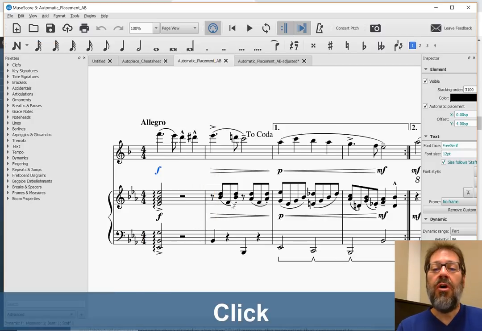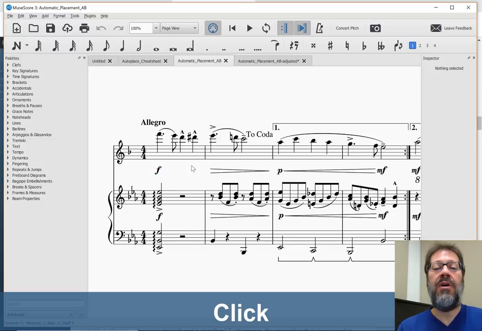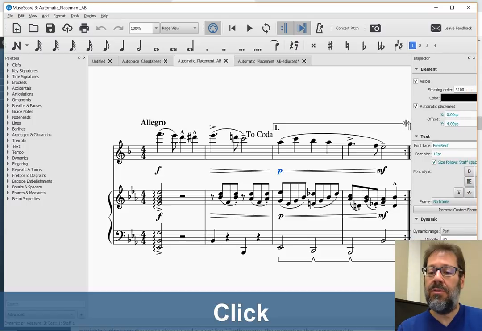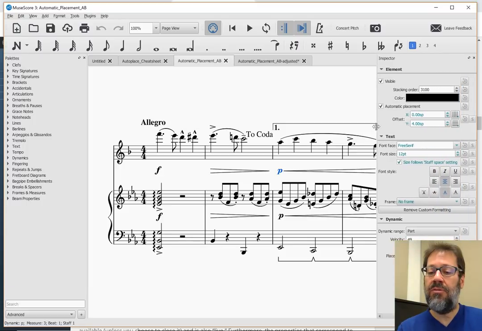Furthermore, you don't have to go to the style dialog to make all those changes. A lot of these changes you can do from the inspector. So let me just make the inspector a little wider so I don't have that scroll bar there. All right.